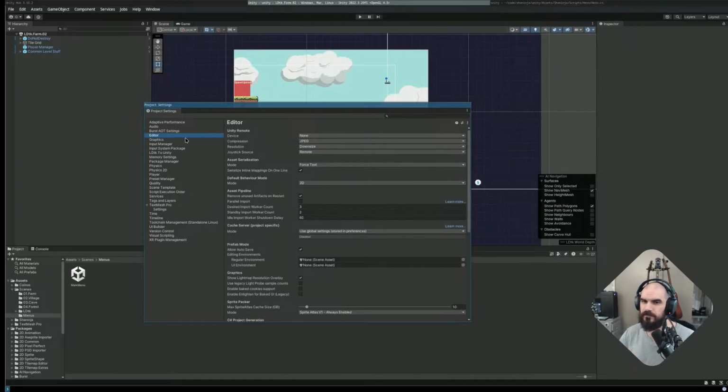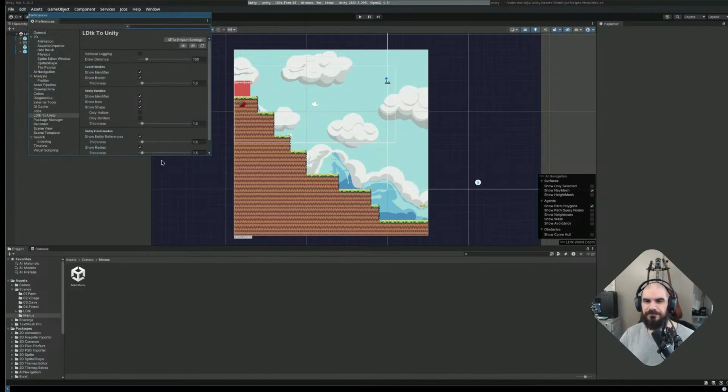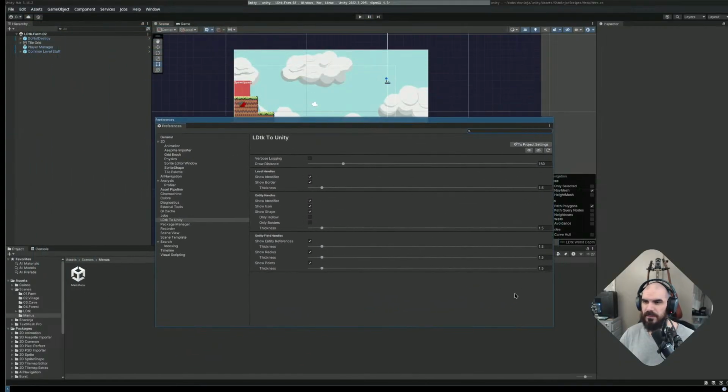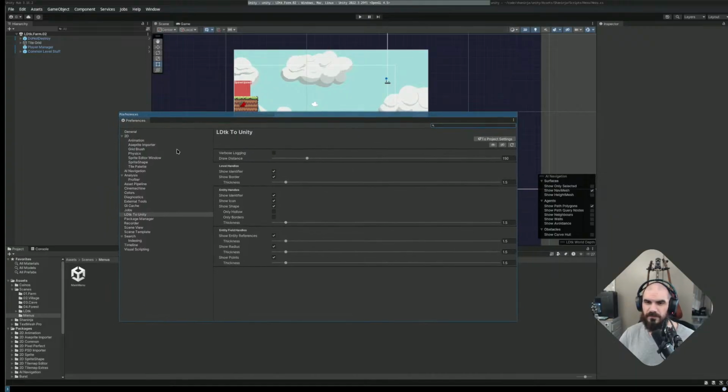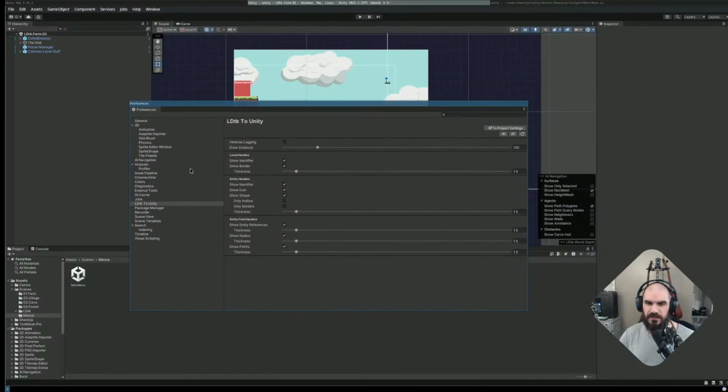I'm trying to remember where this is. It's not in project settings. It's in regular settings, in preferences. I'm pretty sure. Well, one thing that I do like about Unity so far is, outside of the menus being laggy as shit, it seems to respond to grabbing windows and resizing with the window manager with i3 much better than Godot does.